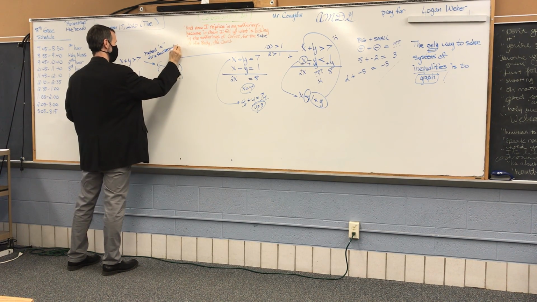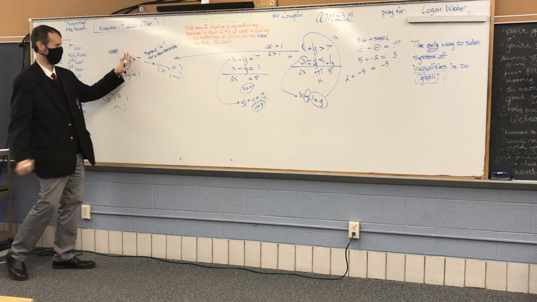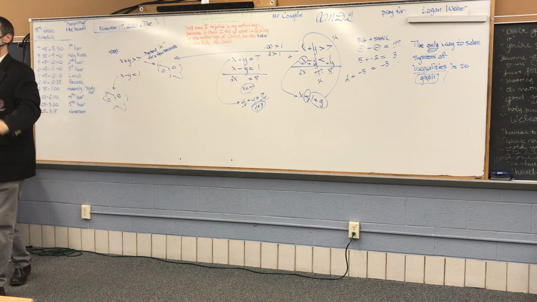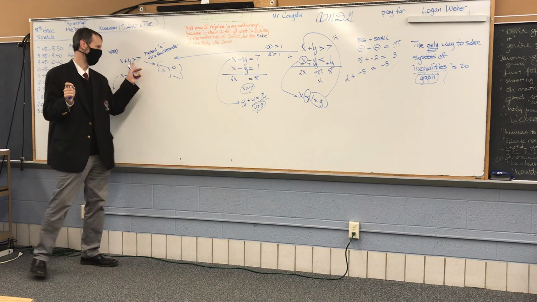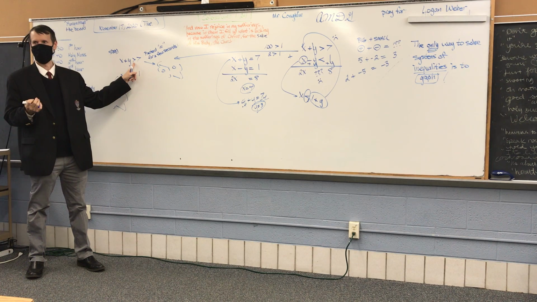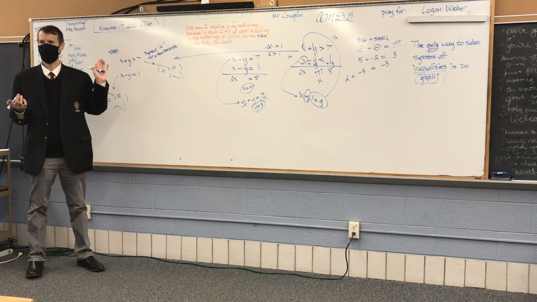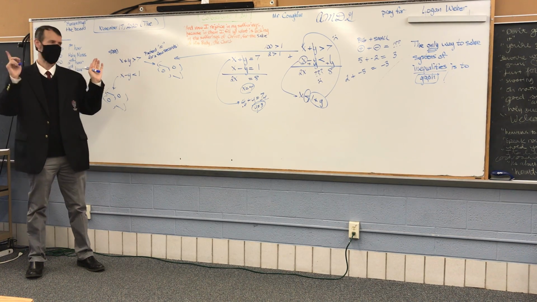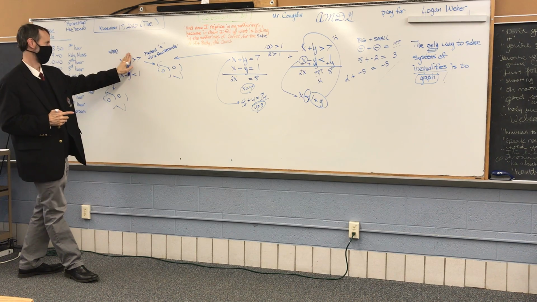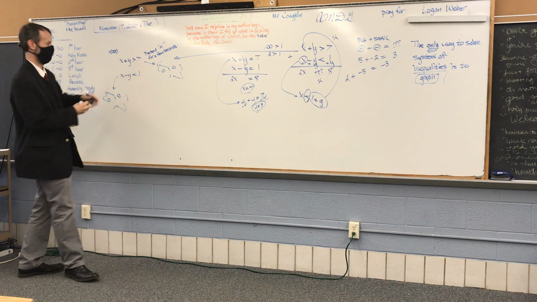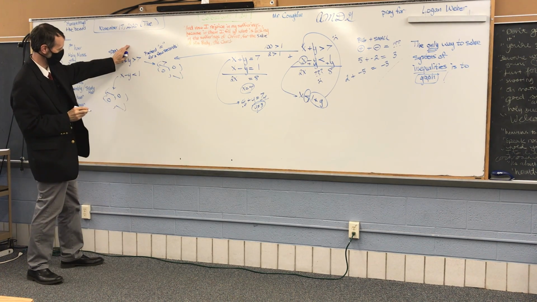People sometimes get confused. They say, what am I supposed to do with the greater than sign? I get x is greater than 7. Pretend it's equals just long enough to get the intercept, because the greater than just means it's an open dot. That's all it means. Can somebody tell me what it would be? Abby, this top one, pretend that y is 0. What would you see? x is what? 7. Right. And again, pretend it's equals just for the sake of it, and the only other one is? 7. Also 7.